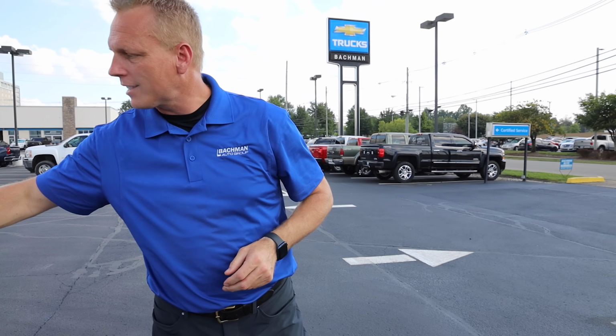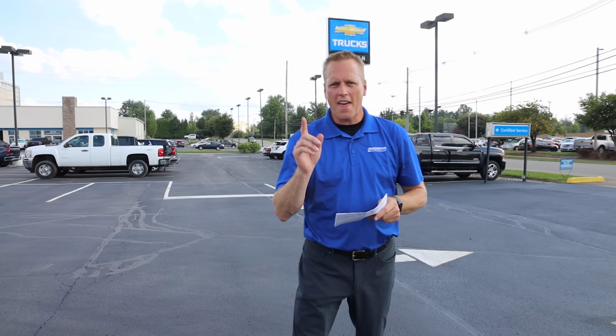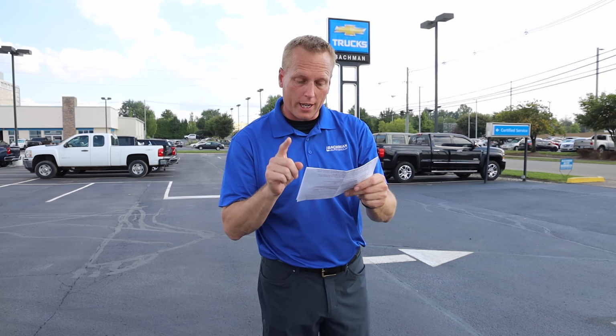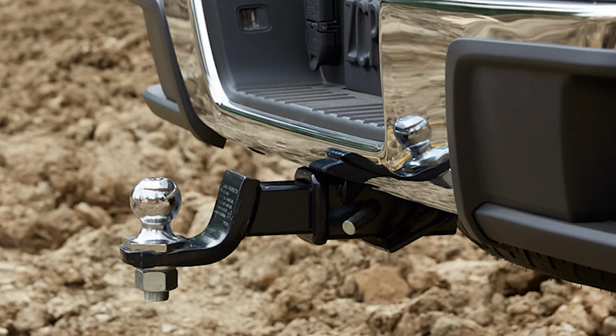This one right here, for an example, talks about towing. If you tow over 2,000 pounds, they don't cover you for anything. That is unless the vehicle is equipped with factory approved towing kit and you are towing within specs. So the way I look at that is if you buy a Silverado and it has the factory tow hitch, hey, not a problem. You're gonna be good unless you go over the rated capacity of towing.